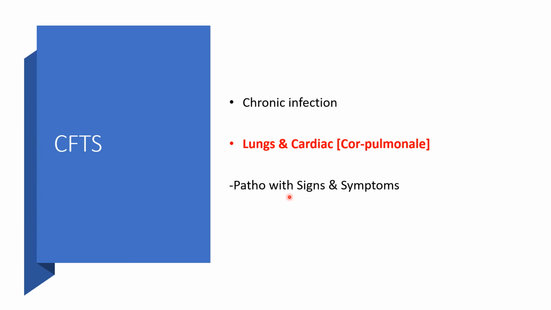The signs and symptoms here will be essentially cough, and of course, wheezing. The individual will become weak and dyspneic. Some will lose weight, and when the right heart has failed, of course, we know, in addition to all this, there will be edema, swelling, because there will be backflow. Some will come down with hemoptysis. So it's a serious, deadly, irreversible state in the signs and symptoms of schistosomiasis.